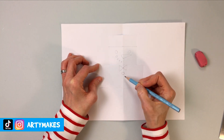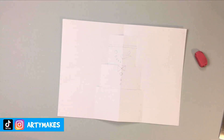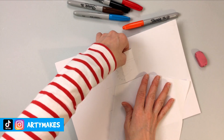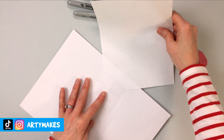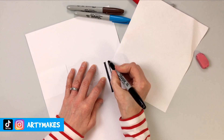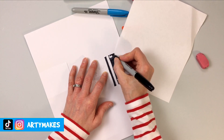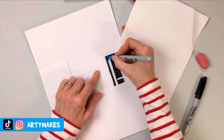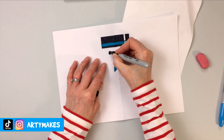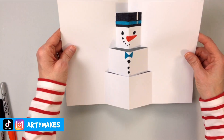A fancy bow tie for my snowman - but of course you can do a scarf, it's whatever you'd like. The good thing about drawing coal is you don't have to be very accurate with the sizes; they can be all different sizes. Now it's a case of colouring this in. You can see why I used white card now - I'm not going to need much colouring in. I'm going to speed this bit up so you don't get too bored. I've put a little piece of paper inside that fold so the colour from my felt pen won't go down to the next layer - it keeps it nice and clean. So here's the ribbon of the hat - my snowman is wearing a fancy top hat. I'm going to rub out the pencil line, and there is my snowman.